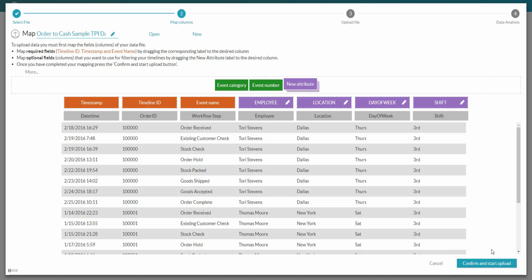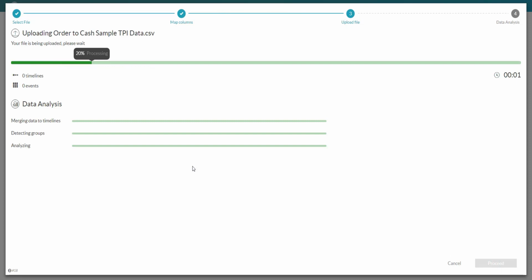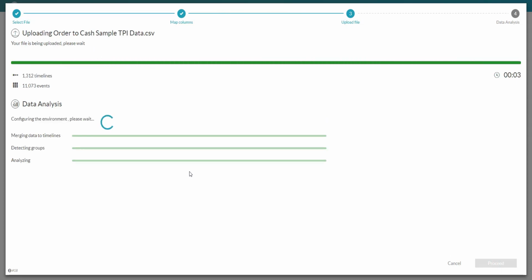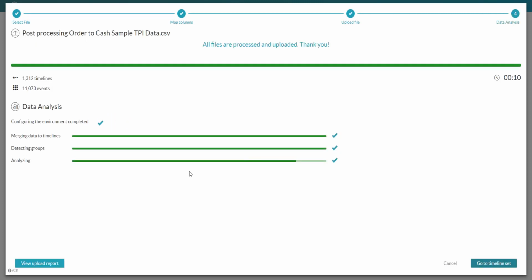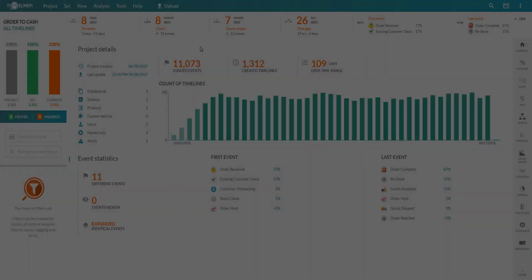But it's worth mentioning here that the timelines can be assembled from multiple files corresponding to different systems of record. So while we're only mapping to a single file here, different events could be coming from different sources. As long as they have this same unique object identifier, we'll be able to connect them together within the tool. So we'll confirm and start the upload. And it should take about 10 seconds for this data to load. It's going to reconstitute the process, build out all of our models, and create the multiple forms of analysis that we're going to be going through.